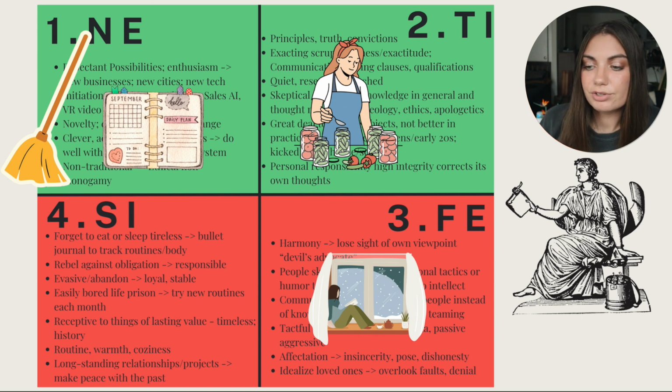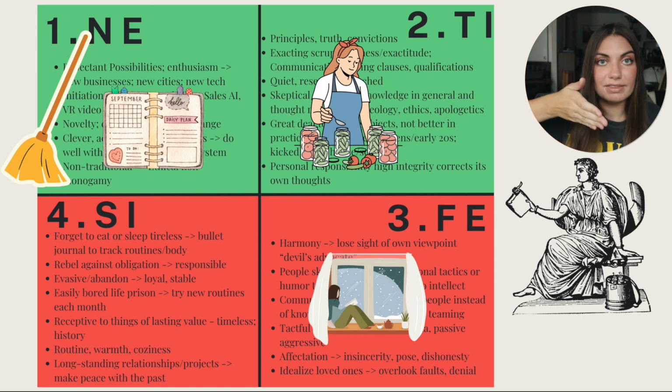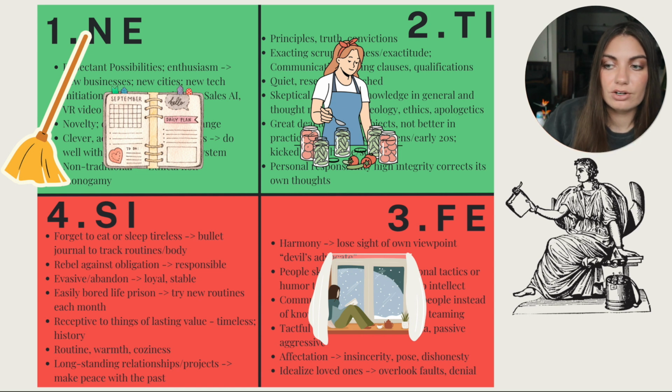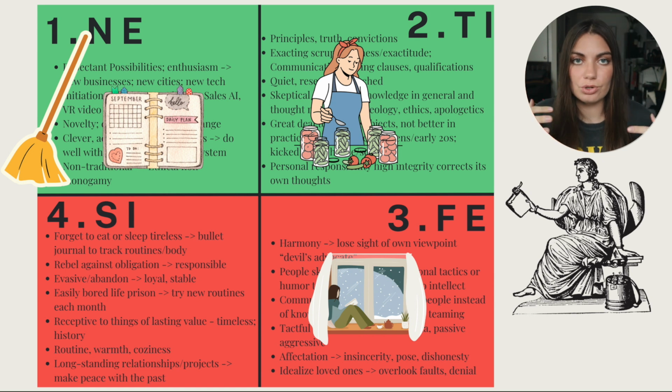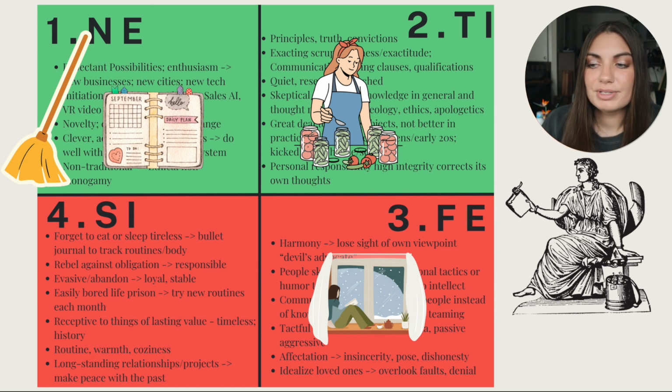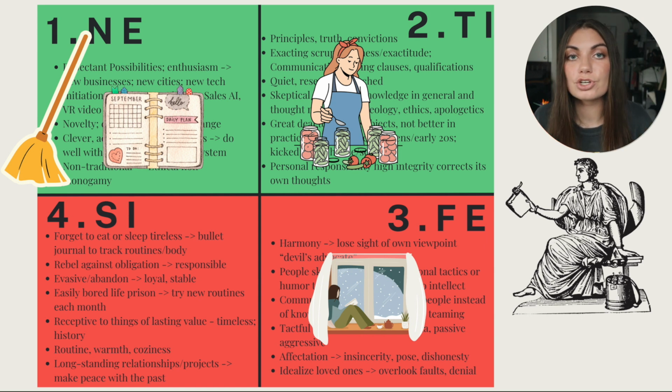A lot of times I notice that people's fourth function is completely absent because it's the opposite of who you feel like you are. And then all of a sudden there'll be a big spike in this function and they go back to not using it at all. That's called the grip. It's a big spike of the fourth function, especially when it's happening to you and you're not intentionally cultivating it. It's just something you feel like you don't have control over. A lot of times that's in periods of a lot of stress, usually short-lived, maybe a couple weeks max. I would say grips are usually relatively short term. It could be longer term.